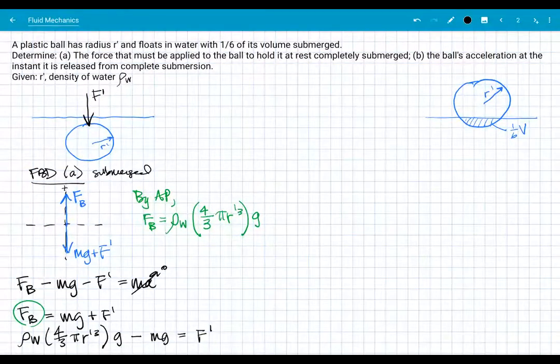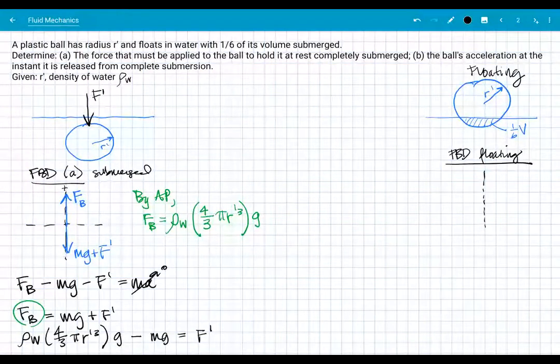All right. So now I'm going to turn my attention back to that first line in the problem statement here, which tells me this information that I figured I'd have to use somewhere. And that is that the ball floats in water with 1/6 of its volume submerged. So here, this is the floating case that I have drawn over here on the right. And now I better analyze this. So let me do a free body diagram of the floating case, right, of the ball floating.